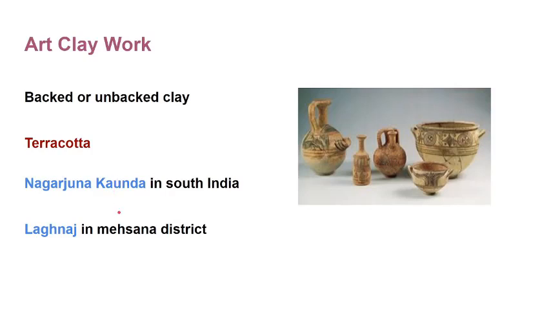Now unbaked clay is also known as terracotta. You may have heard this word. Terracotta originally comes from the Italian language. Terracotta clays are often rich in iron and they are made from a porous clay. So art clay work has been very famous from ancient time, and even today we are using clay vessels to store water. Now in the next video we will talk about weaving and embroidery.